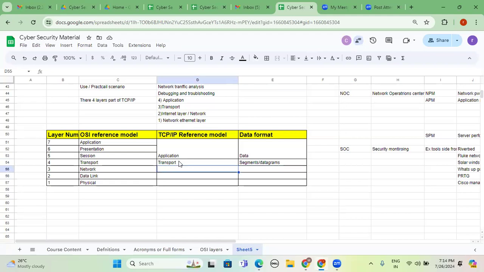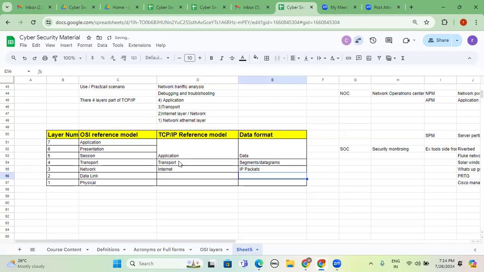The next layer is called the internet layer. Why do we have to call the network layer the internet layer? Because using a router in the network layer, we will get the internet. That's what we discussed yesterday as well, and the day before yesterday also. In the network layer only we get the internet. That is the reason the network layer is also called the internet layer. The data format is IP packets here.